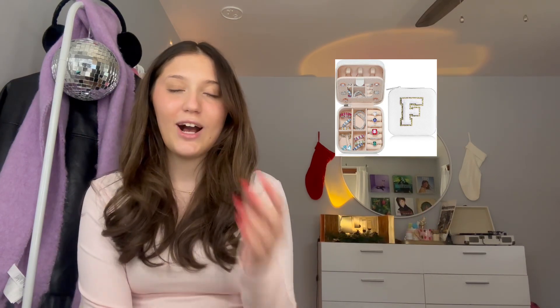I also have a jewelry box — you can use it as a regular jewelry box at home or for travel. It has a little monogram of your initial so it can be customized, and it's the perfect size to bring on vacation. For hair styling tools, there's a regular curler, the Shark air styler which is more pricey, and a beach waver/hair crimper. Styling tools are also great gift ideas.